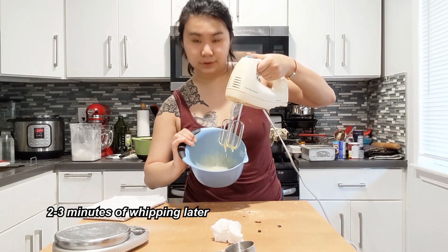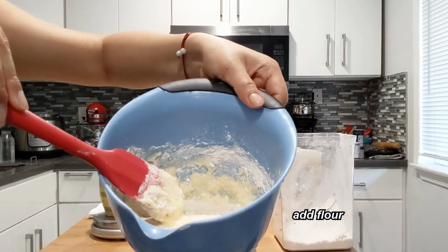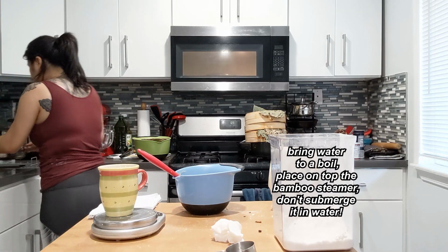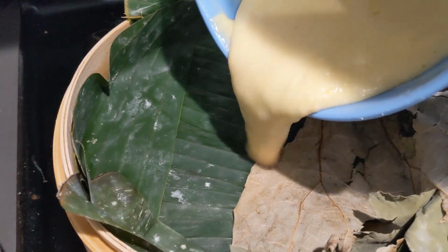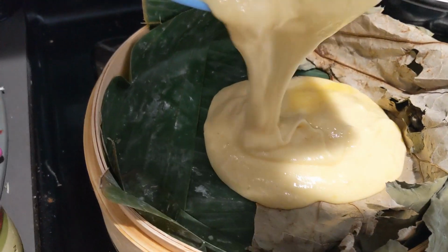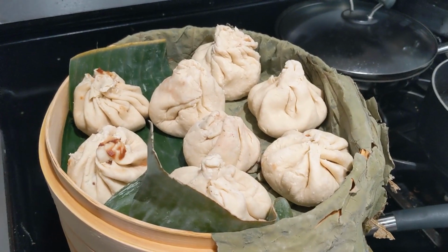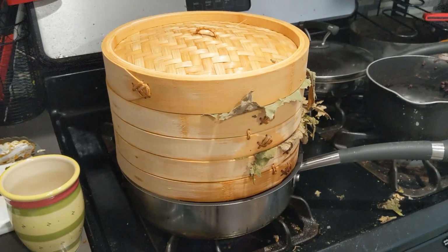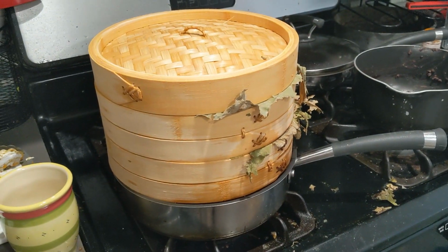And voila! You can see how it's risen a little bit. It's very foamy. Pretty streaky right now. How the sponge cake looks. Okay, let's hope it doesn't totally leak through. Time to lid these bad boys. So I think the bottom is done, but not the top. Let's try to rearrange this.